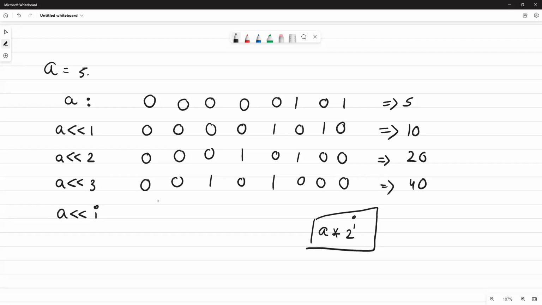This formula may or may not always work because there is a possibility that this I is a very big number, and you know that in terms of bits, in int you can have maximally 32 bits. In long, you can have 64 bits. But if the I value goes beyond that, there is a certain limit it can go. After that, it starts overflowing, so it will start giving you the negative value. You can't always trust this formula in terms of left shift. You need to ensure what the value of I is first. Clear?